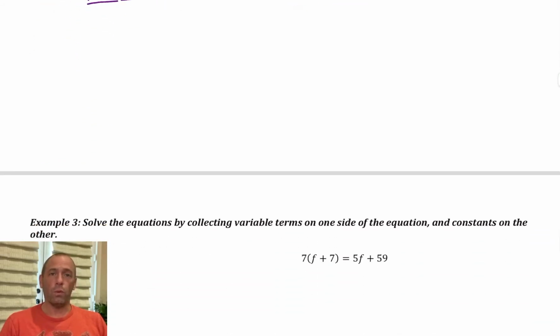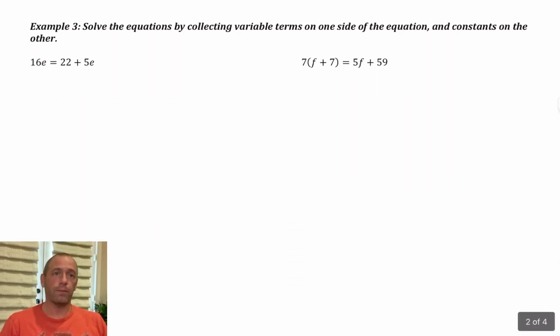And now I'm going to do one more pair of examples with you. But this time I've got variables on both sides of the equal sign. So again, we're going to DCI this. And in this first example, you see that there are no terms that we can distribute. But some might think that we've got some like terms. So I'm going to draw this line down the equal sign. That's a great barrier. Nothing crosses that.